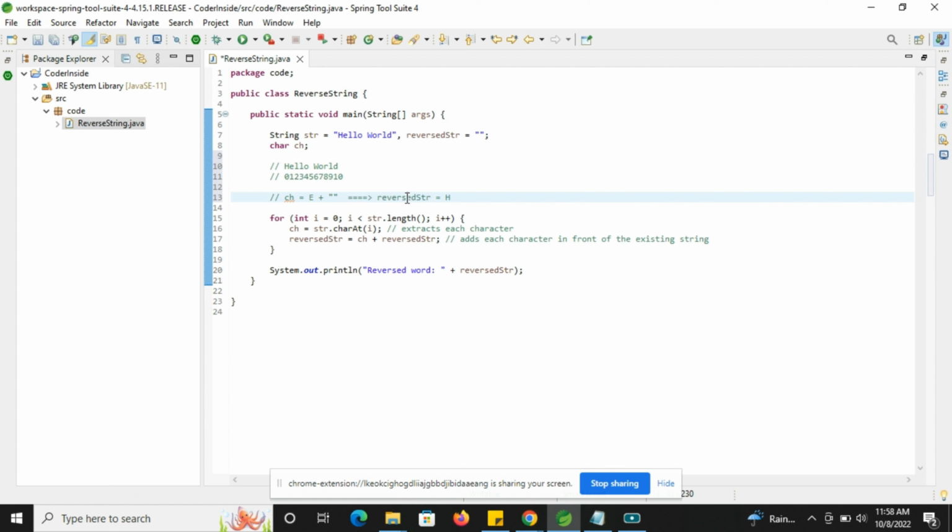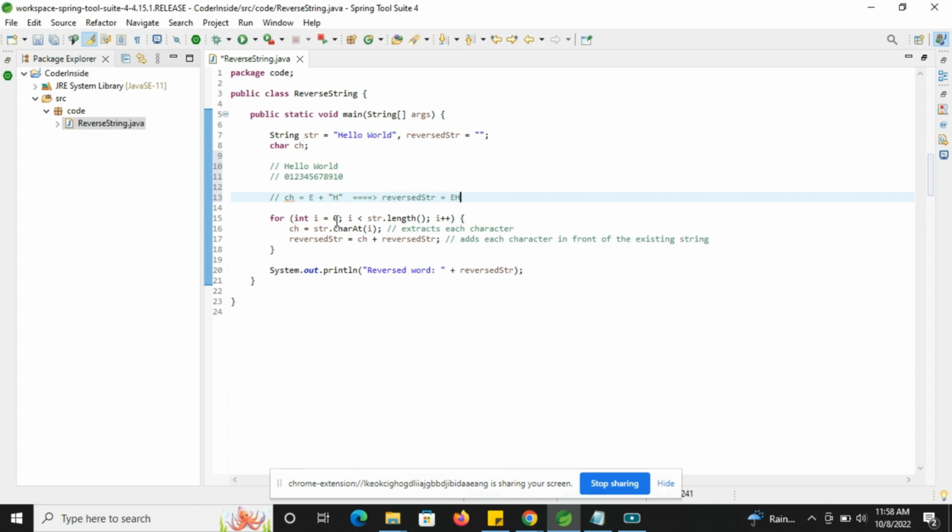In the reverse string we have H that we have already stored earlier. So now it will add E plus H. So the reverse string will store E H now.